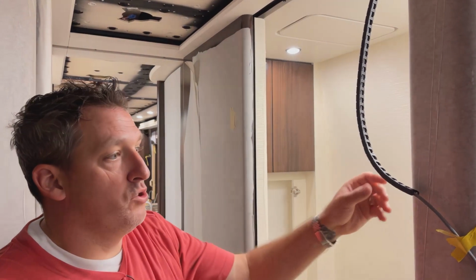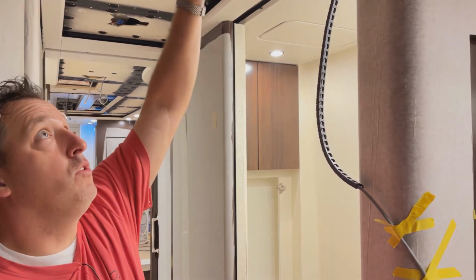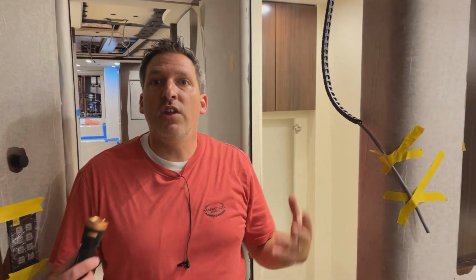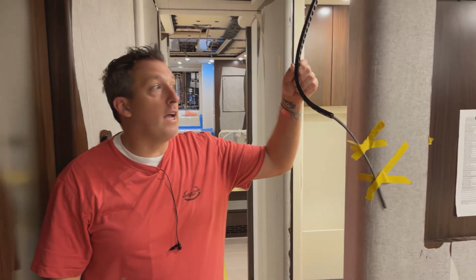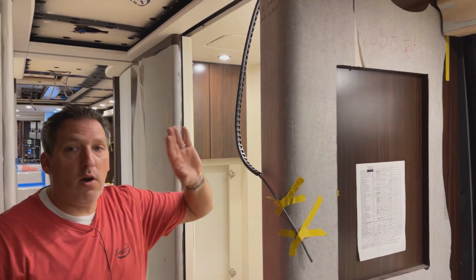One of the things that I'm also proud of what Marathon does is there's no headers in this coach. I mean, you can see that there's no headers all the way through. And when you see it complete, right now our guts are blown off the ceiling. So when the ceiling is completely in, you'll see that there's no headers, where you won't hit your head. But this is actually the track that the door runs along, and they are air actuated. They're not electrical. So do we do electric pocket doors? No, we do air pocket doors.